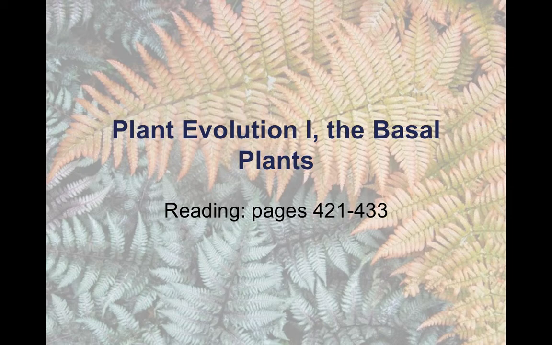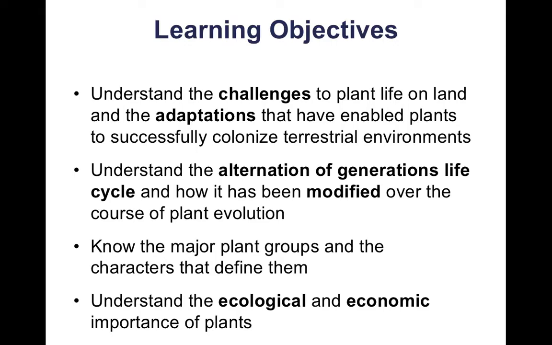Some of these plant species you will be familiar with, others not so much. But your learning objective for today is to understand the challenges that these first plants faced as they colonized dry land. It was a very different environment for them, and so they had to have adaptations to allow them to survive and reproduce on this land. Some of these adaptations are structural and morphological, some of them are physiological. So I want you to understand these challenges and these adaptations today.